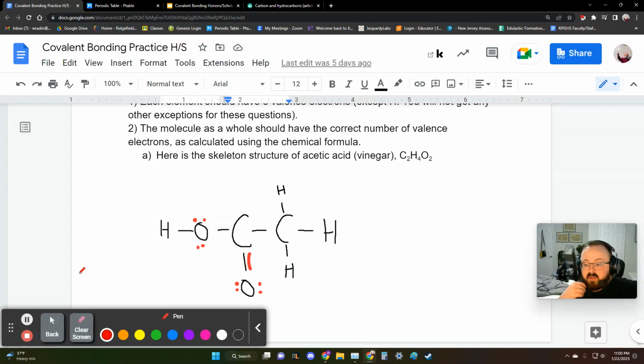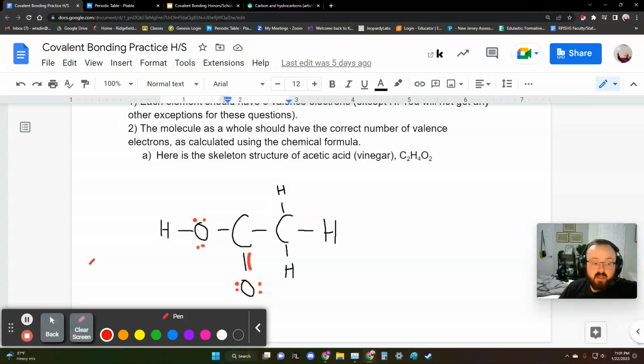It's a little bit of trial and error sometimes. This is a type of question that's a challenge question. I completely understand that. If you can tell me how many valence electrons there are and really just try your best at it, you can get some partial credit with this. It's not an all or nothing type of question.